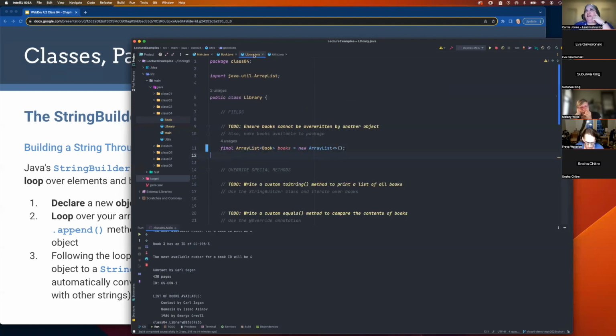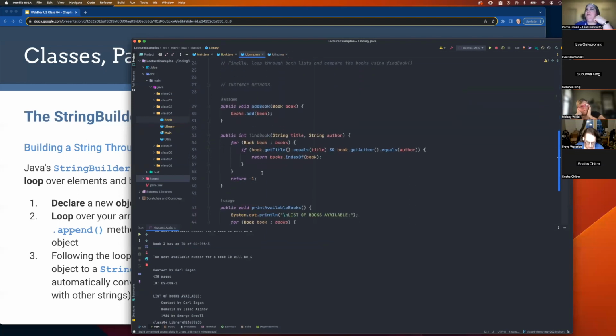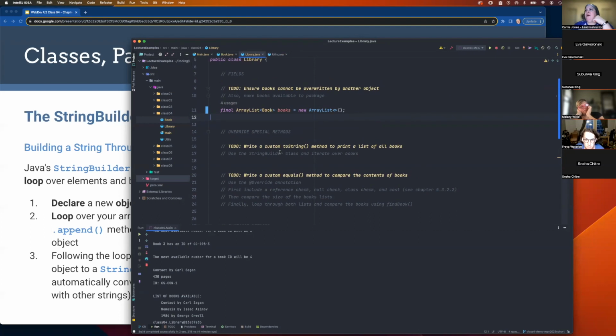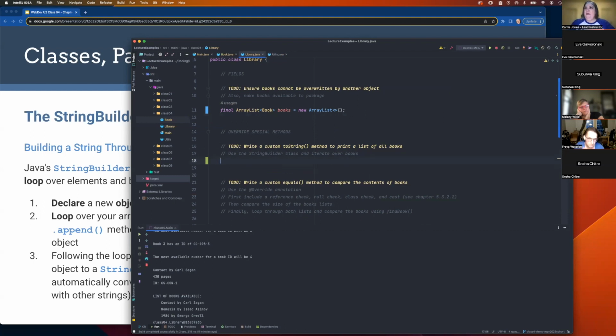Let's go over and actually code it ourselves in the library class by writing a custom toString method here that will print a list of all the books with kind of a title or a header line and all that kind of stuff. This particular toString is going to be a lot fancier than the one that we did for the books, but it's going to take advantage of what we wrote for the books. Okay. So again, I'm not going to use the generator for this one. I'm just going to completely code it.